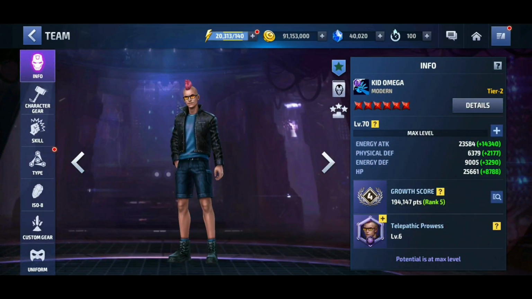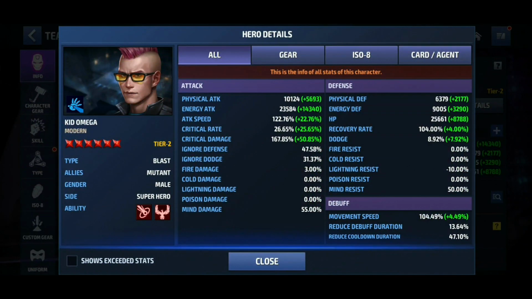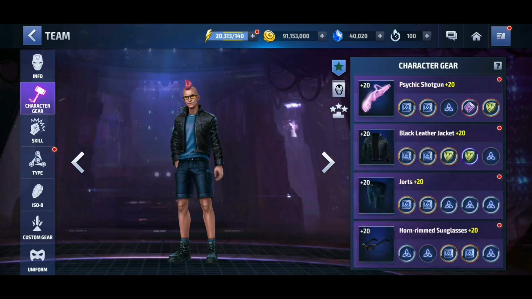He has 23,000 energy attack. He has 122 attack speed, 26 crit rate, which actually, he gets a 30% crit rate buff from his 4th skill, I believe, and he has 167 critical damage, very low critical damage, guys, and he has 47% ignore defense, and he has 47% cooldown, and we'll get by with that cooldown, it'll be just fine.